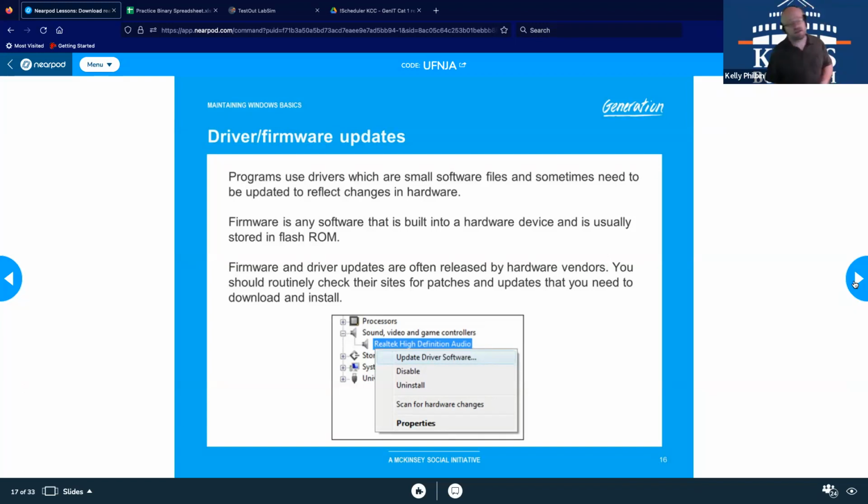Also, firmware, our ROM chips for our BIOS and all that stuff. They do not get updated all the time, but they do come out on occasion. And when they do, we've got to take care of it, because there's usually security fixes, additional functions, all that kind of fun stuff. We need to check it for functionality. And what do we call it when we're updating our BIOS? Flashing the BIOS. What happens if something goes wrong when we're doing it? It's bricked. A very expensive paperweight, yeah. Big frowny face.